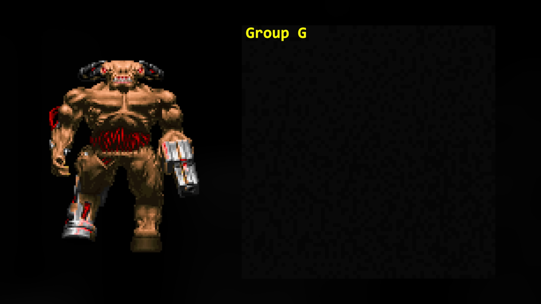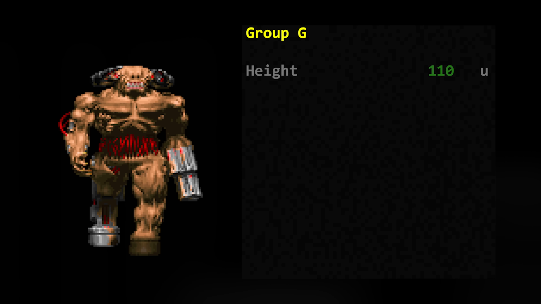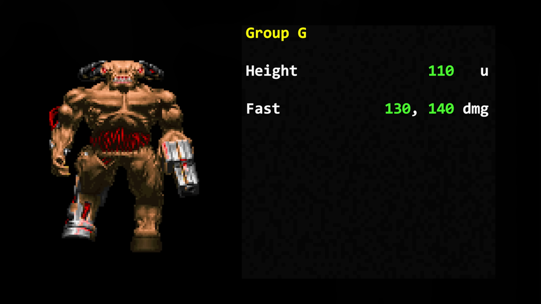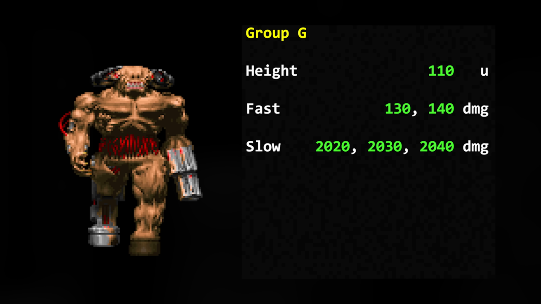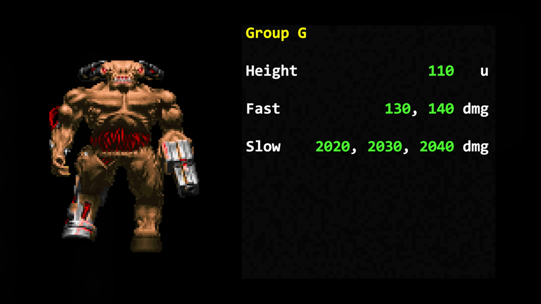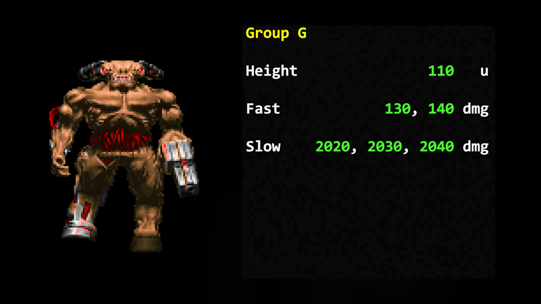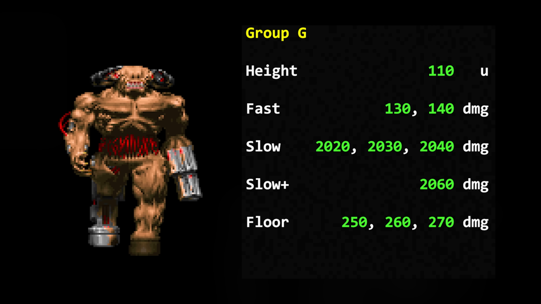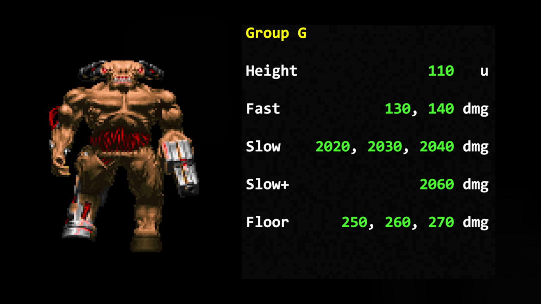And last but not least, Group G has the Cyber Demon with a height of 110 map units. Fast crushers will do 130 or 140 damage. Slow crushers will do 2020, 2030 or 2040 damage. When already slowed down, the damage will be 2060. Floor crushers will do 250, 260 or 270 damage.